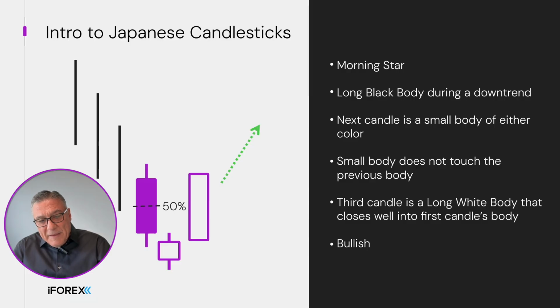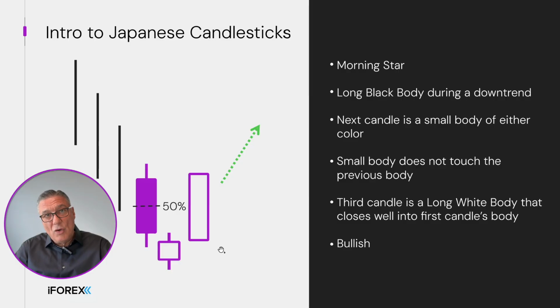And the third candlestick, because this is a 3 candlestick pattern, it's a long bullish body, right, that surpasses the 50% of the long black body. So these are the prerequisites, and again, it would be nice to have a support area here right below the morning star. It would be nice to have oversold oscillator or oscillators, and high volume would be always helpful on this pattern.